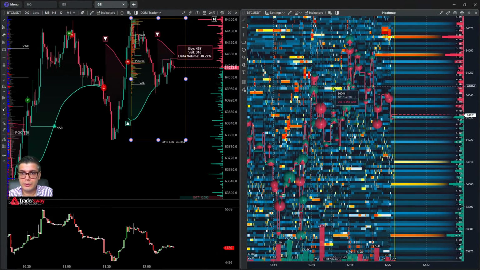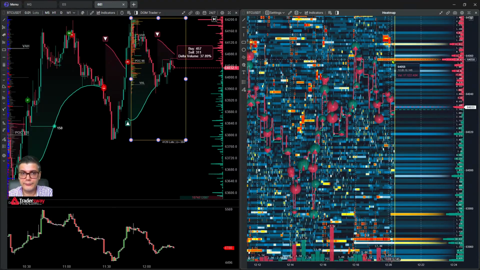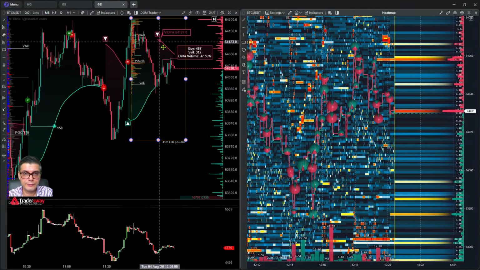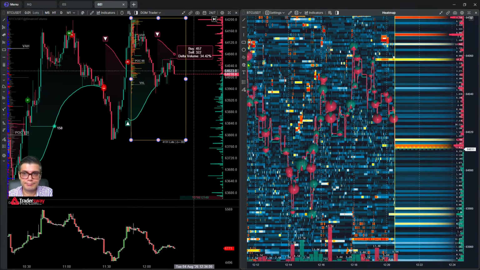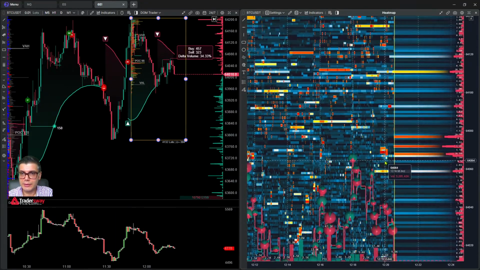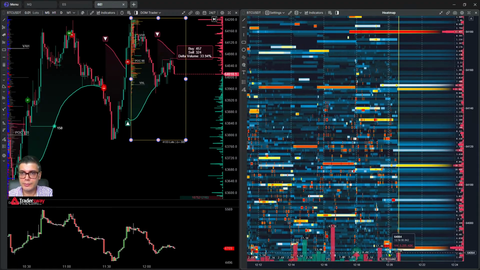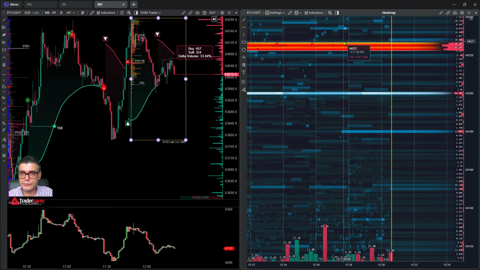Let's look at Bitcoin. Yep, they are refilling their sell positions, but we have equal highs. There's a ton of liquidity here. I cannot read it. I guess they removed it. No, it's still here.